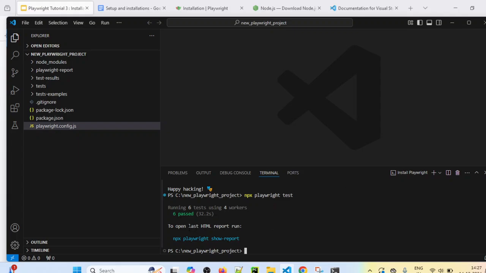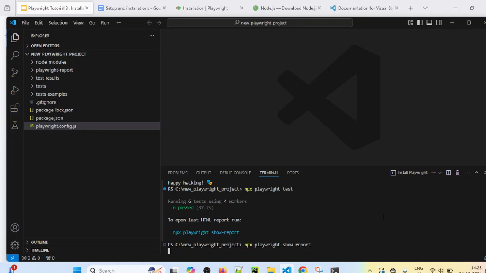If you want to see the HTML report, after test execution is completed, we can also check the HTML report which is created. What is the command for that? If you see, npx playwright show-report. So what is the command? npx playwright show-report.